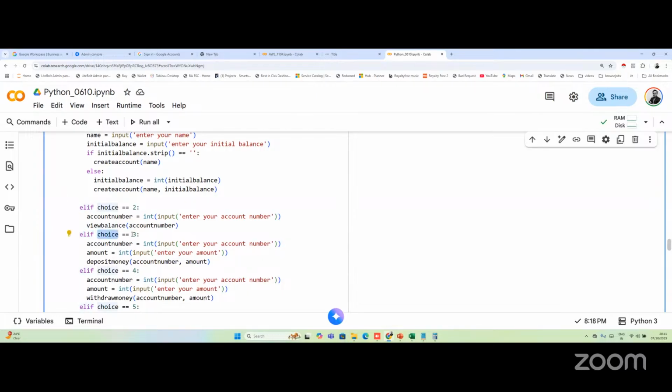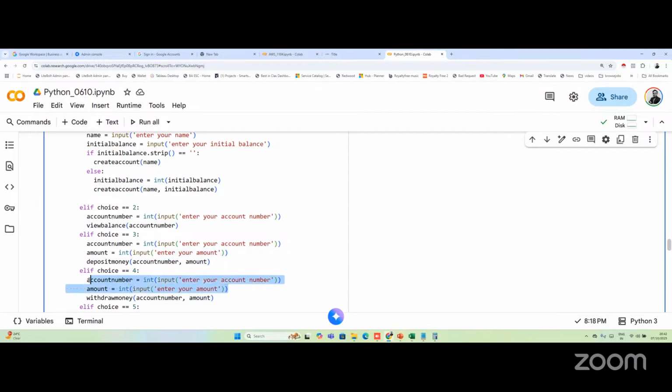Then if my choice is 3, then I will ask him the account number and I will ask him how much do you want to deposit amount. Then I will call the deposit money function with account number and amount that he gave me. If he puts 4, same thing again.